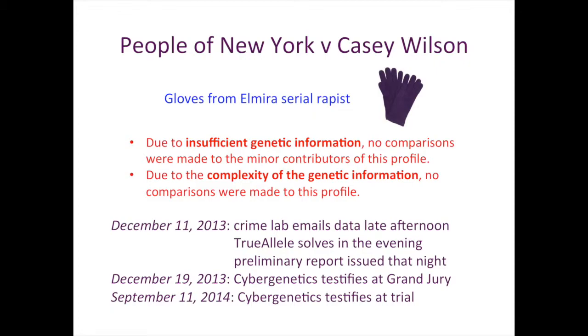This is an example where DNA mixtures are really powerful. If you can find 2 or 3 people on them that bring together a crime, they're really informative forensically. The laboratory in Albany, in New York, analyzed the data, but this was a low template complex mixture with at least 3 people. And due to insufficient genetic information, they couldn't analyze the first sample to get a statistic. And with the second, they had a left glove and a right glove. With the second glove, due to the complexity of genetic information, again, they couldn't make a comparison or get a statistic.